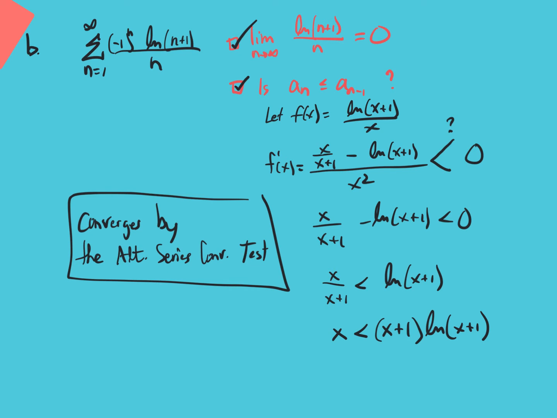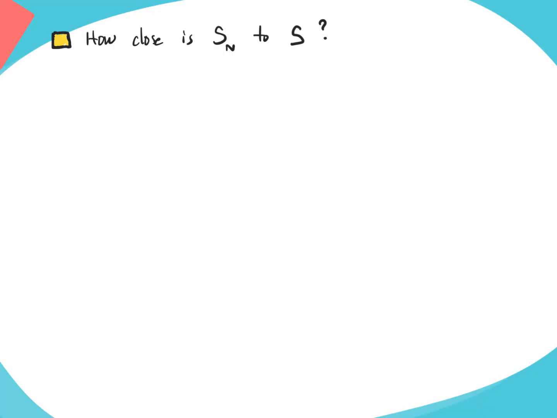All right, enough examples for that. Let's move on to the next idea. How close is any partial sum to the infinite sum? In other words, if we stopped at, for example, the fourth term, how close would that fourth partial sum be to the infinite sum? The magnitude of that difference is considered the error, or, as we've seen before, the remainder.